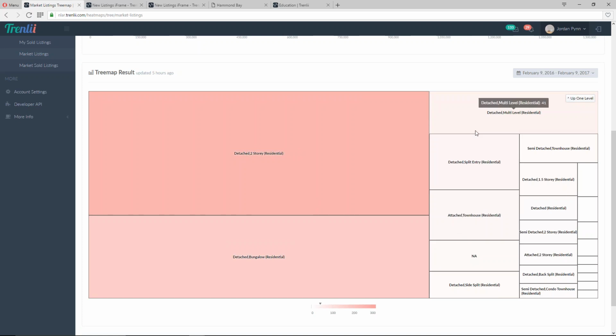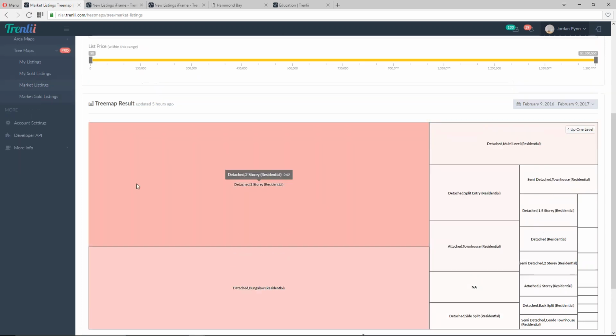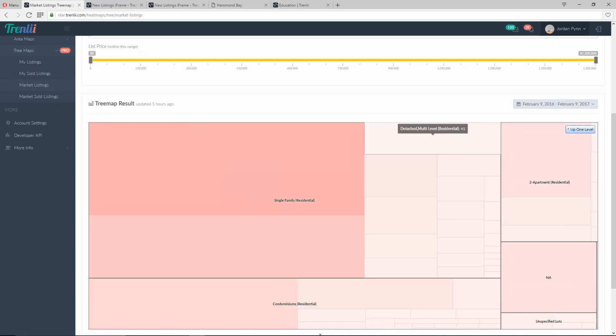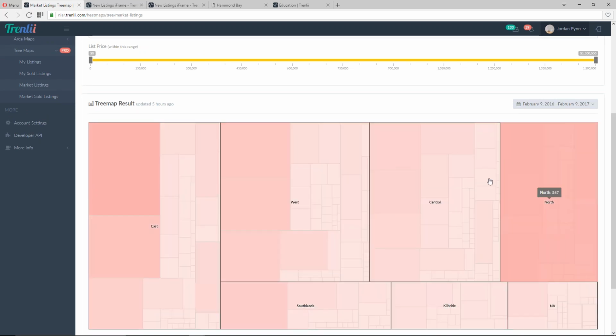So this is great. These are the active, so this is the market active listings. And it's great for when you do a mail drop. If you notice that one area is more active in active listings than another and you want to do a mass card drop in that area just to get your name out and be top of mind, you can do that. You can monitor where's most active and where's most active in sold listings as well.